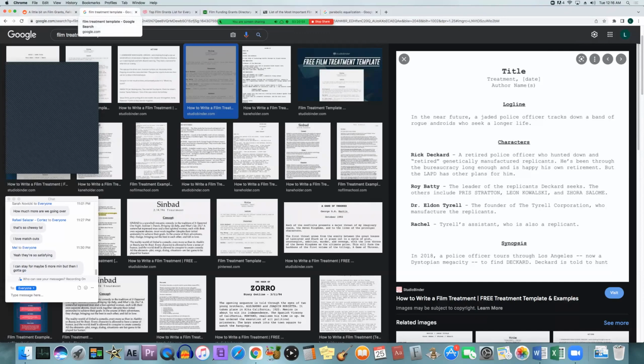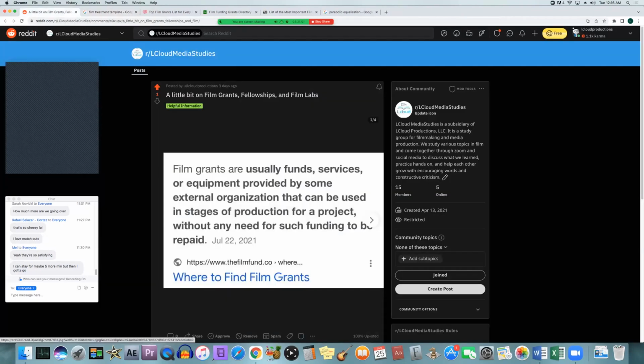They're going to want visual treatments like a lookbook or a mood board, where you're just showing some pictures of what you're going for. Not every single one requires all of these things, but it's always good to put them in anyway, because if you're making a short film or a feature film, you're usually going to want all this stuff anyway so you can communicate it to your crew. And you might as well start on it and try to get it to the grant.